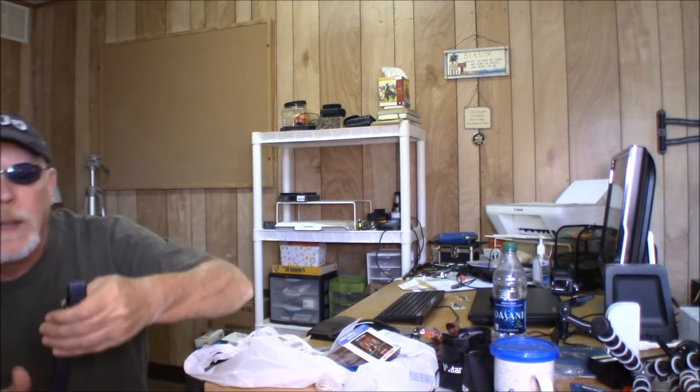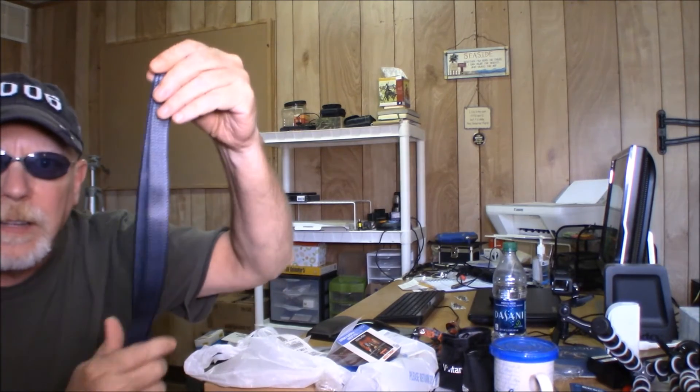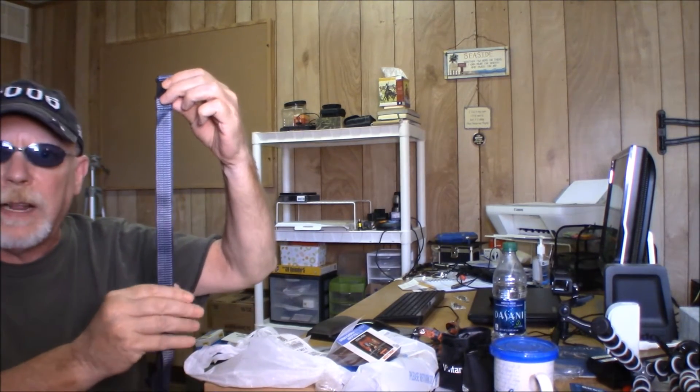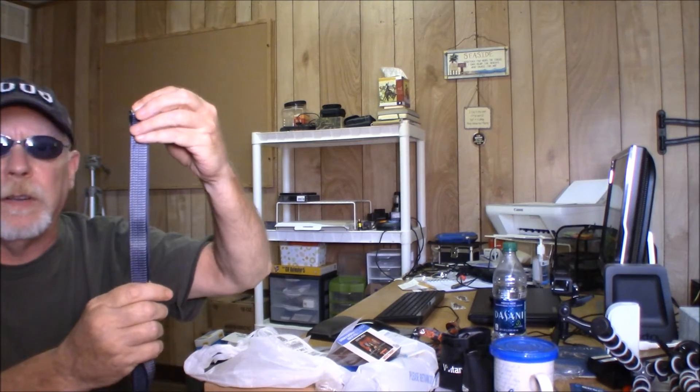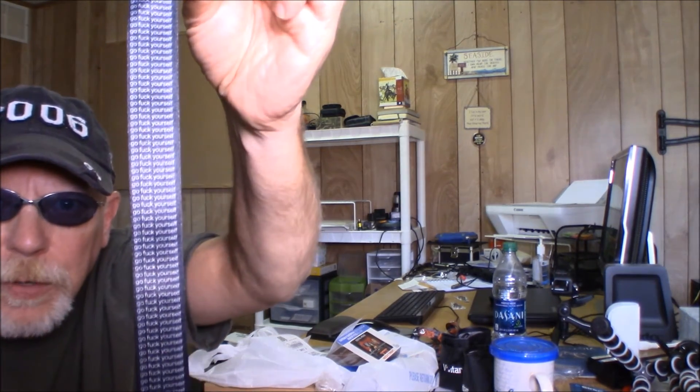I also picked up something — it's only three dollars and something — at Lowe's when I got the key cut; they were hanging there. It's a strap for the quadcopter controller, to hook onto it. I got that because I picked one up at Spencer's when I was out at the mall doing the little walk-around-the-mall thing. Look at this — looks like a little pattern, right? That's what I thought when I picked it up at Spencer's. Always be careful when you pick stuff up at Spencer's. I don't know how close I'll get but see if it's close enough where you can read that.